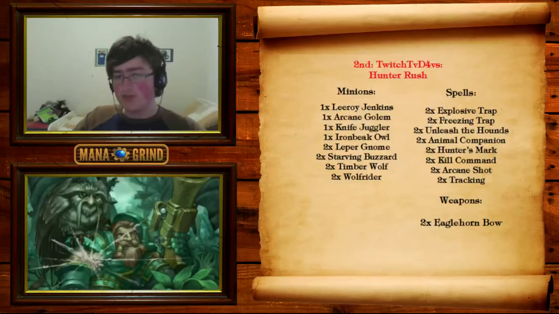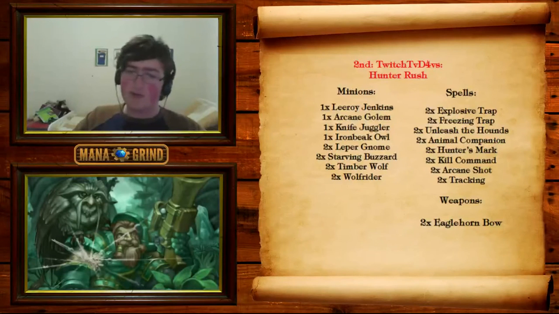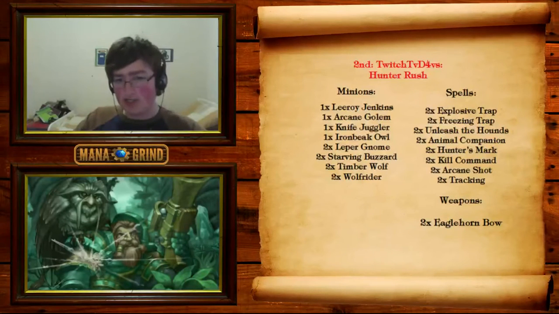Then we have 2 Hunter's Mark, which along with things like Unleash the Hounds, can just get over taunts very, very easily. Kill Command provides reach, along with Arcane Shot, and tracking lets you get the combo pieces you need. The deck is very reliant, just like all Hunter decks, on the Unleash the Hounds combos within the actual deck.